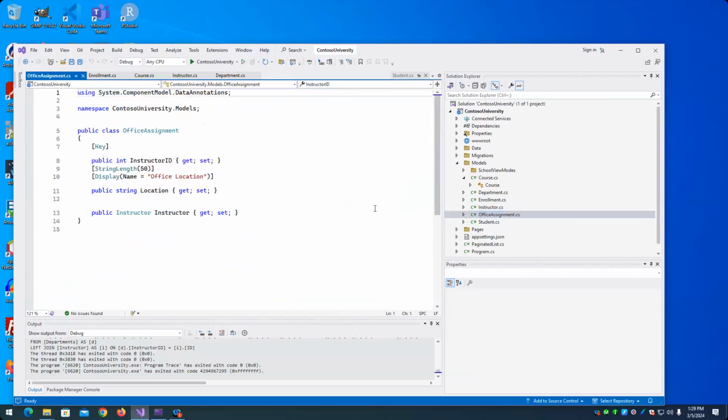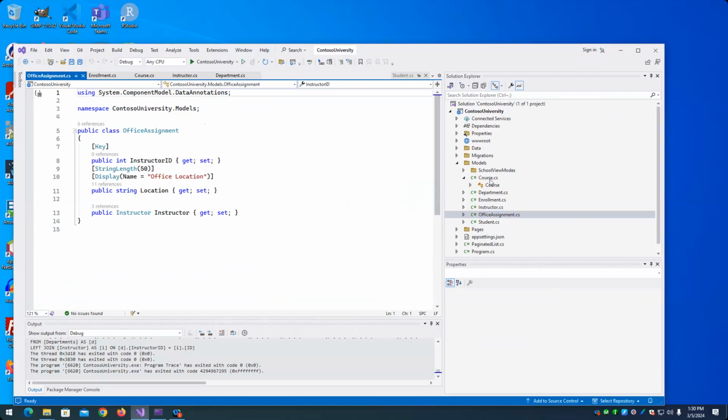And the office assignment object, I guess this is an example of a one-to-one relationship. That one instructor has one office, and one office has one instructor. Probably did that this way just to show an example of a one-to-one relationship.